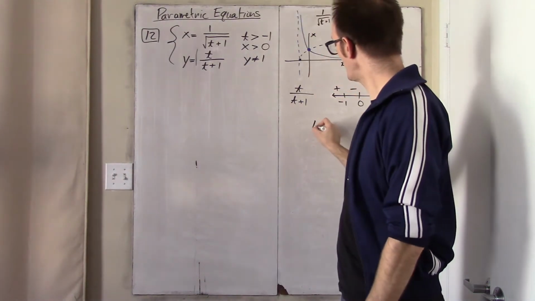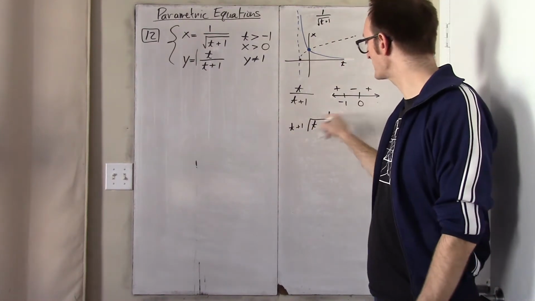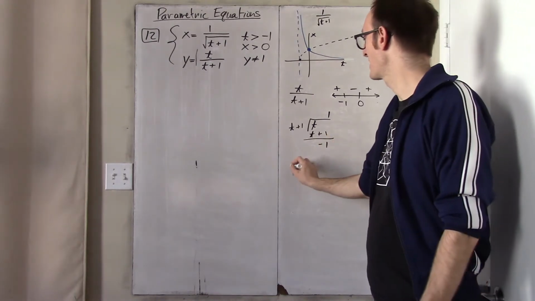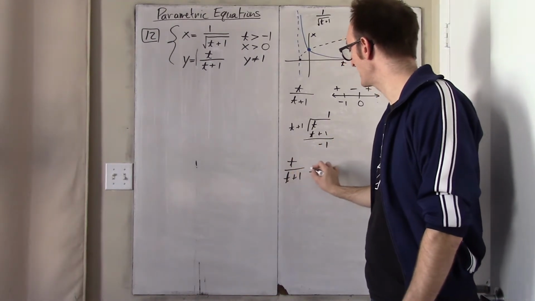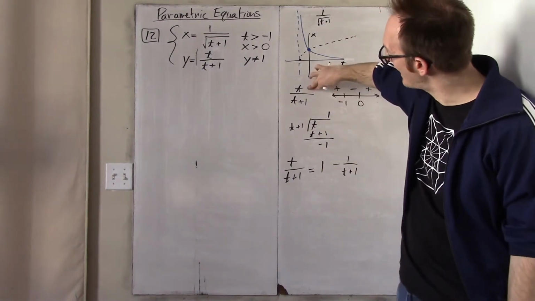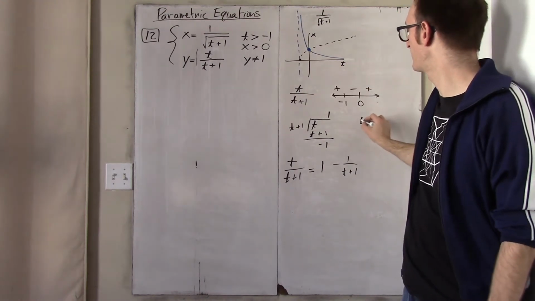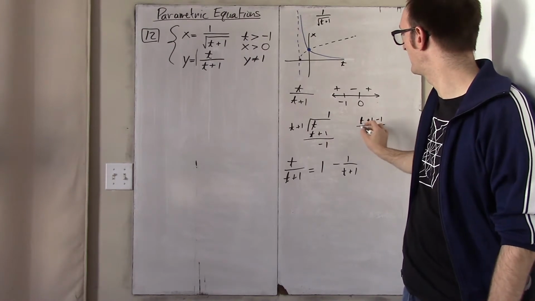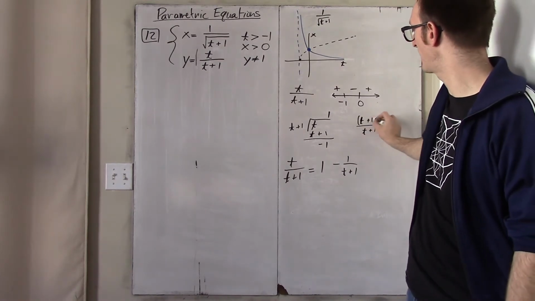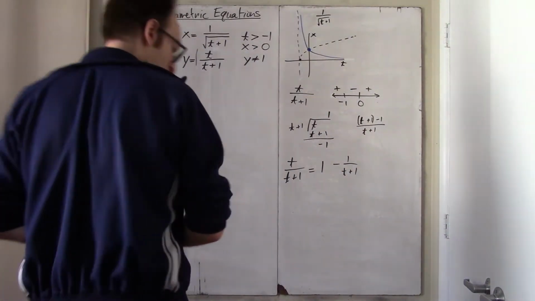So, okay, most people wouldn't actually do polynomial long division in this moment, but okay, you can. t plus 1 goes into t one time, and that gives you t plus 1. You subtract, you get -1, and so in fact, t over t plus 1 is just 1 minus 1 over t plus 1. The fast way to do this is to just add in a phantom plus 1 minus 1 up top here, and this is what a lot of experienced people do. If you throw in a little plus 1 minus 1, then you can just split that fraction up into 1 minus 1 over t plus 1. Okay, but of course you can just do the polynomial long division.